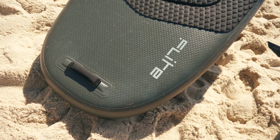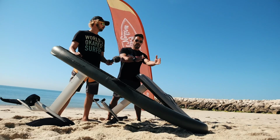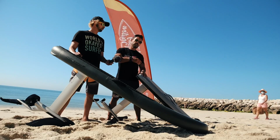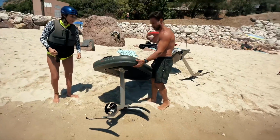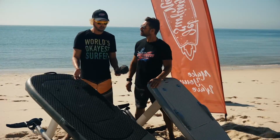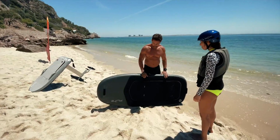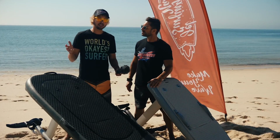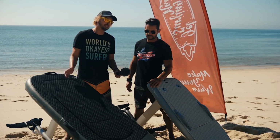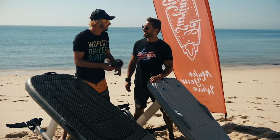It has 150 liters, and you can have your backpack on the front. You can take your snorkeling gear, your lunch, everything, and you go for a ride. Perfect board for beginners, flight schools, or even if you ride together with your kid or even with your dog. You can put everybody on this board and have fun. Very good board to get started, but for a professional rider it's way too big, it's way too wobbly, and I would definitely look into Fliteboard ULTRA.